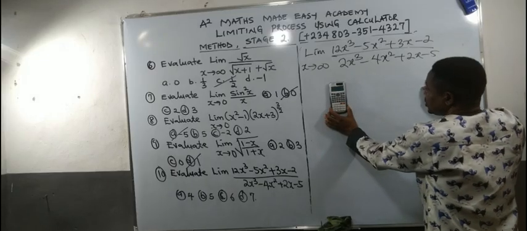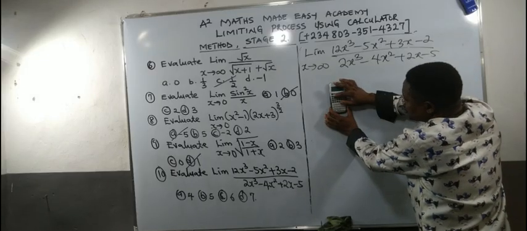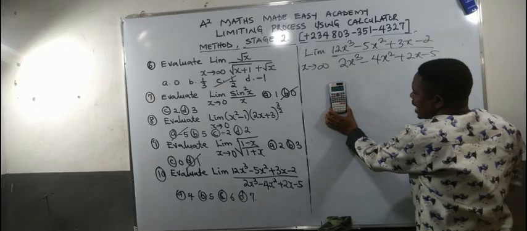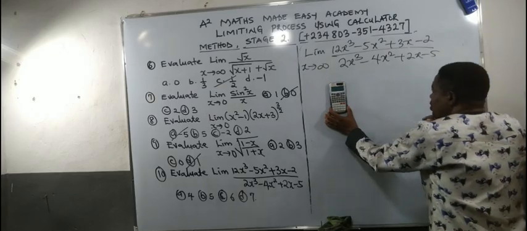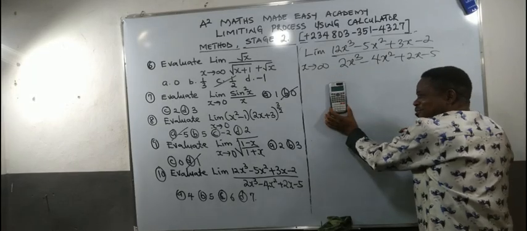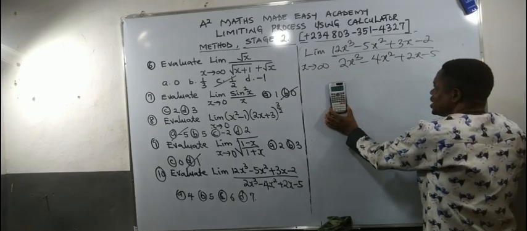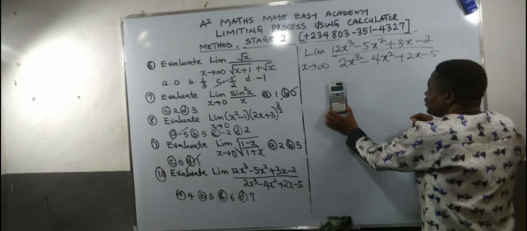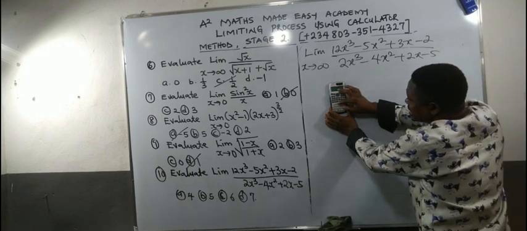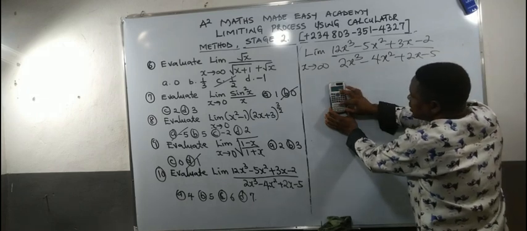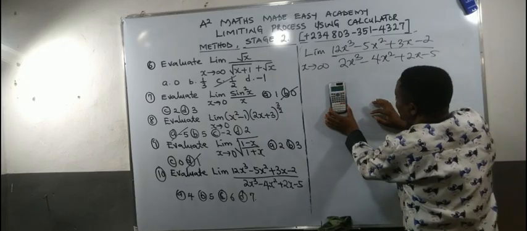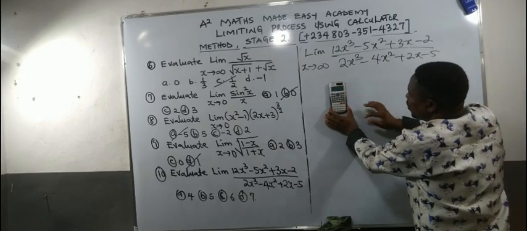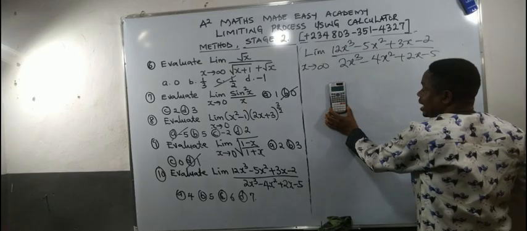So what do I do? I will now go and punch Calc. It will say X what? X question mark. Then what does X tend to? X tends to infinity. And I've told you, anytime you are dealing with limit of infinity, what you should do is generate 9 up to 6 places. Oh yeah, let's do that. 9, 9, 9, 9, 9, 9. Up to 6 places. Then finally, punch equal to. Can you see that the answer has appeared?